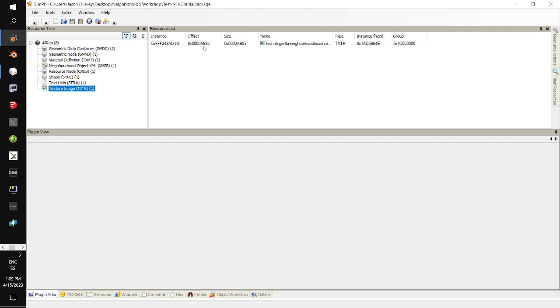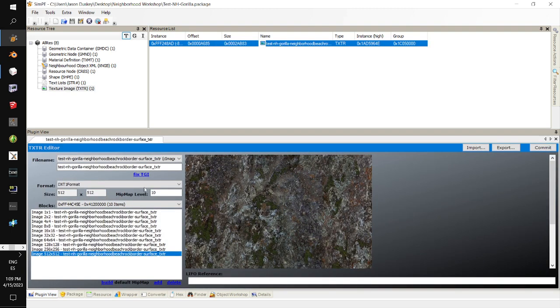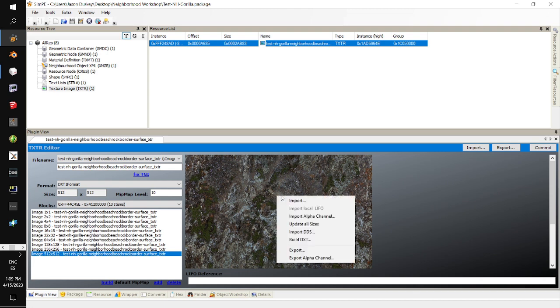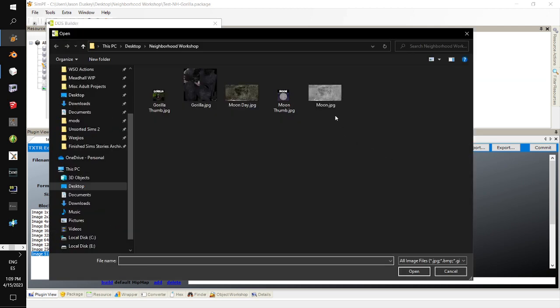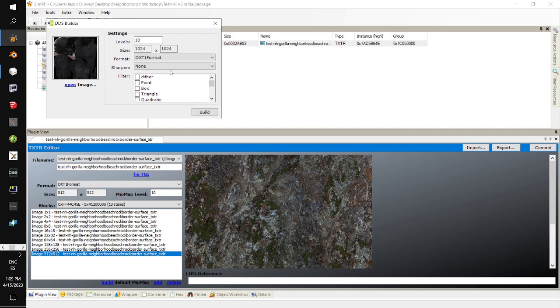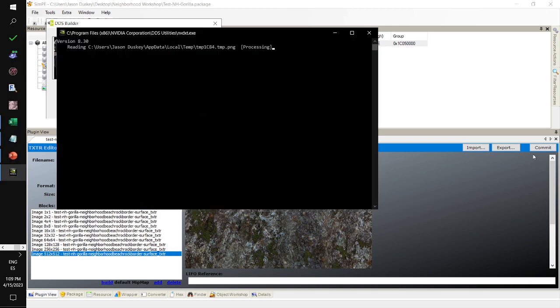Moving along, go to the TXTR. And we see this rocky texture. Let's right click on that, build DXT, and grab the JPEG that says Gorilla. Change the format to DXT3 and build.